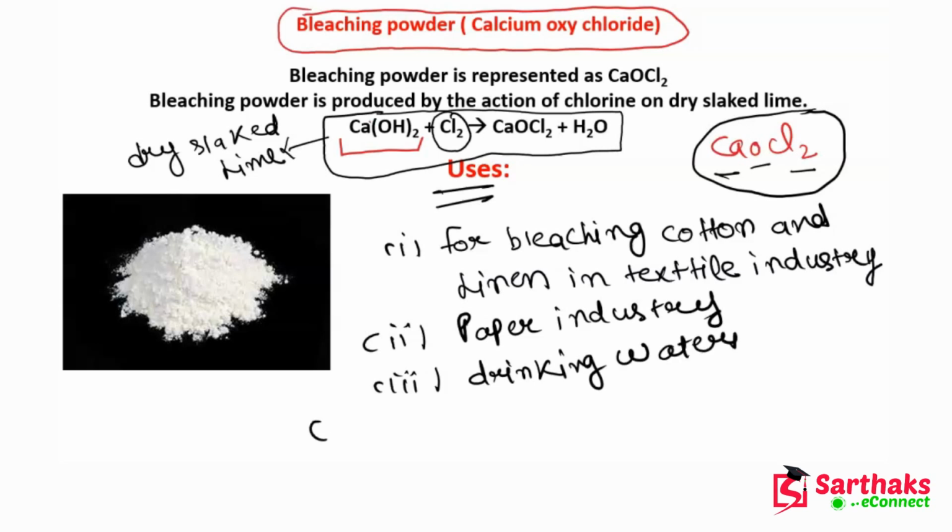Now guys, let's talk about the last use, and that is it can be used as an oxidizing agent. So you might think how it can be used as an oxidizing agent. Again, there is the presence of chlorine gas, and this is a non-metal, and non-metals are generally good oxidizing agents. When I was teaching you chemical reactions and equations, I told you that oxidizing agents are the chemicals which oxidize other chemicals. So non-metals are good oxidizing agents because they oxidize other chemicals. I hope guys this thing is clear to you.